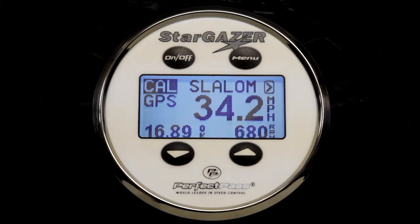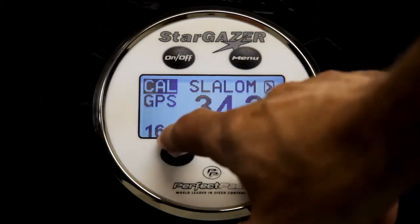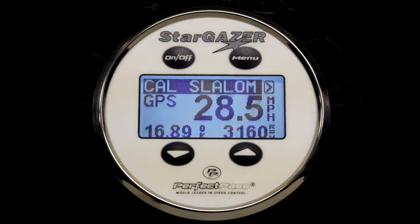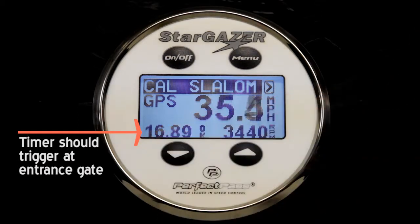So we're ready to throttle up the boat, engage the system well prior to the course, and hopefully as we pass by the entrance gate, the magnet will trigger and the timer will start to scroll. So here we go. We're throttling up. We're heading to the course. We should engage here shortly. There we go. And you want to make sure that that timer has not triggered, because it shouldn't trigger until we hit the entrance gate.